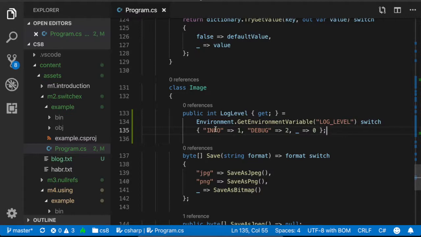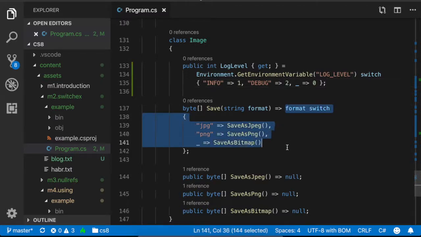So you can add some sophisticated initialization into the field or property initialization. Also in expression body functions, yes, you can use it as well.